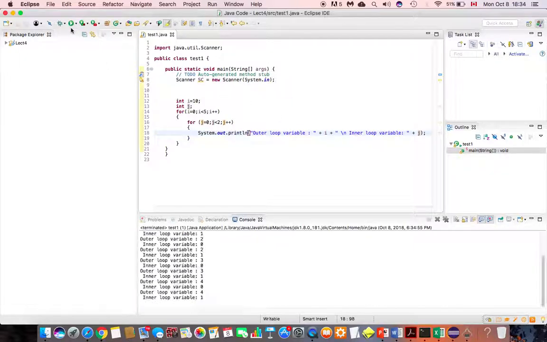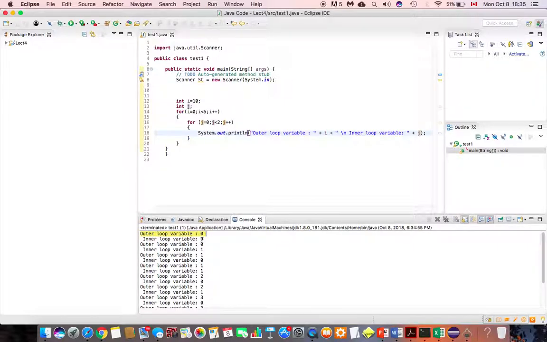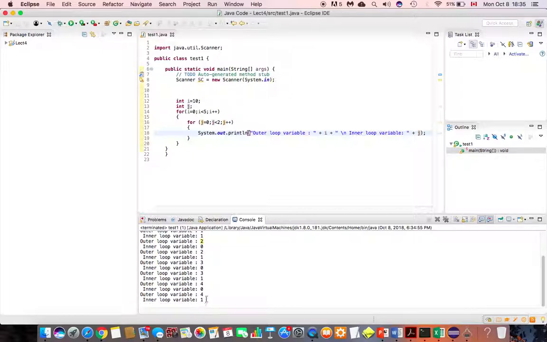If I run that here, so outer loop value is 0, inner loop value is 0, outer loop value still 0, inner loop became 1. So inner loop finished. So we go back to outer loop and the 0 become 1 and the inner loop 0. It remains 1, inner loop 1. So this inner loop finished. We go back to outer loop, it become 2, and this one is still 0 and 1. 2 is fixed. Then outer loop will be 3. 3 0, 3 1, 4 0, 4 1.